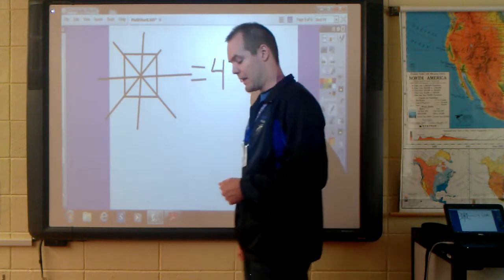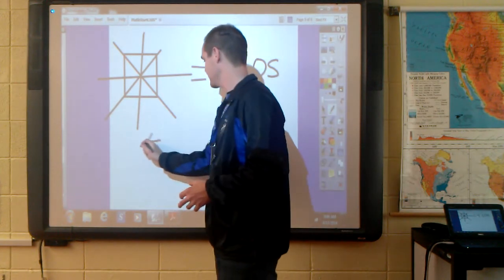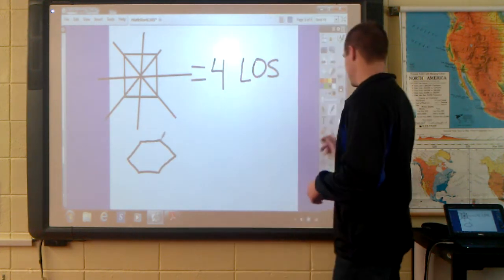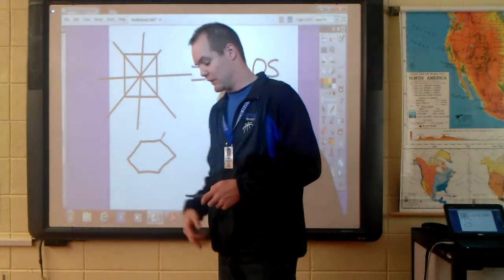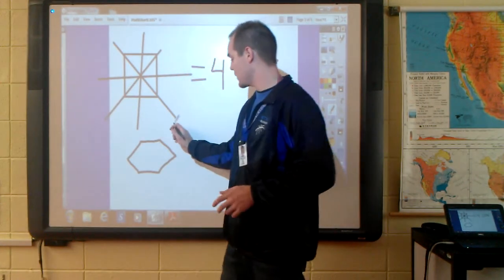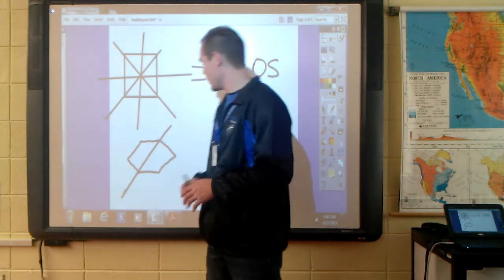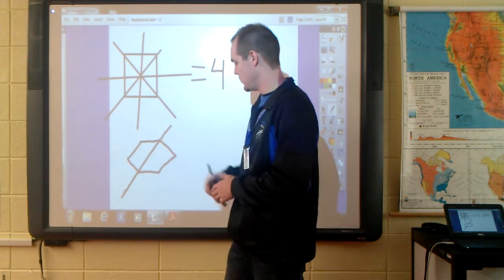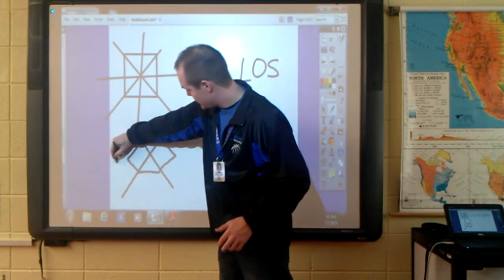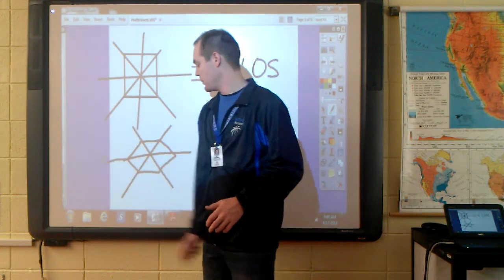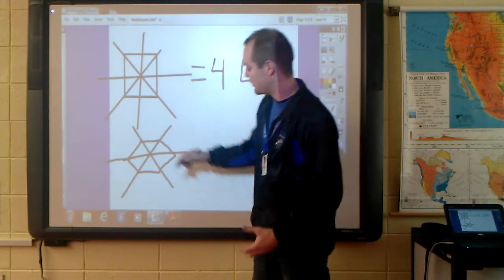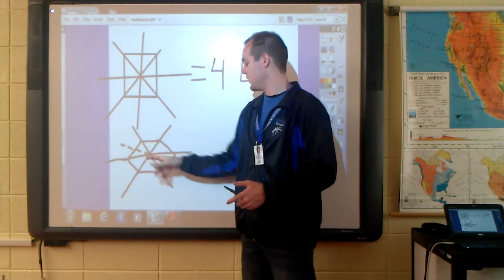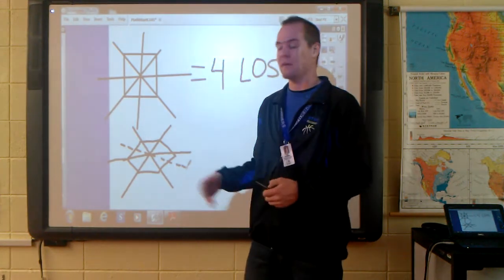Okay, now we also have a hexagon. And I don't have a handy-dandy tool for a hexagon, so I have to do my best and draw this. Now, with the hexagon, we're also splitting them up. We're going through the vertices. If you see here, this would fold or this would mirror this image. So you go through the vertices, 1, 2, 3. Oof, I'm getting worse. All right, and you would also be able to go through the sides. Split this side in half and split this side directly in half, the side opposite it.